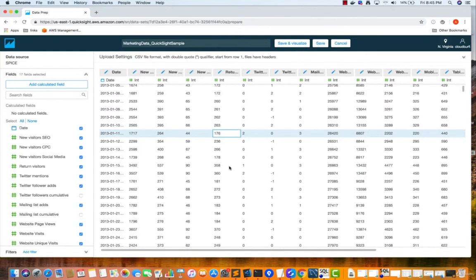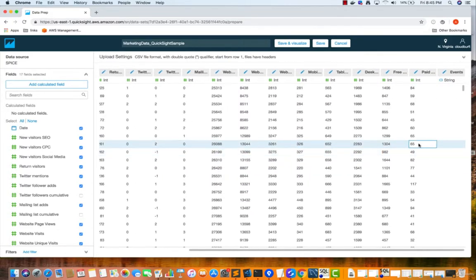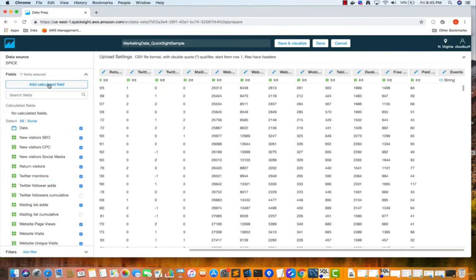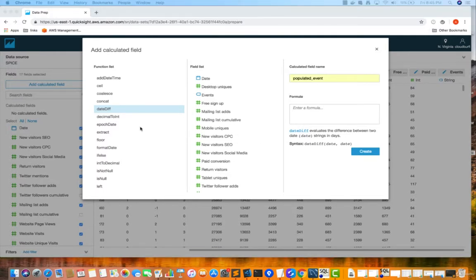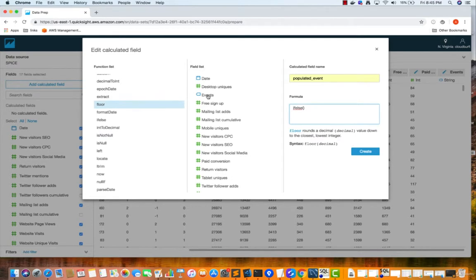So I'm back here. Now what we could do is add another column over here at the end. Let's say I want a new column, so we can do that as well. I'm going to click on add calculated field. I want a new column at the end, and I'm going to name it populated event, and then I'm going to select if else over here, and events.